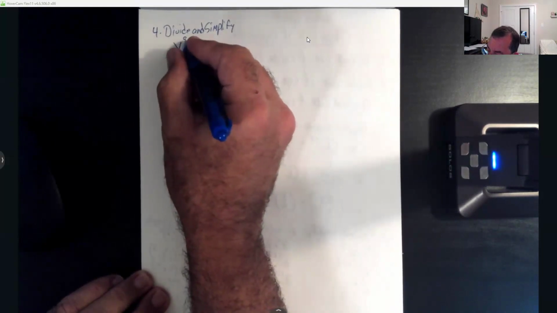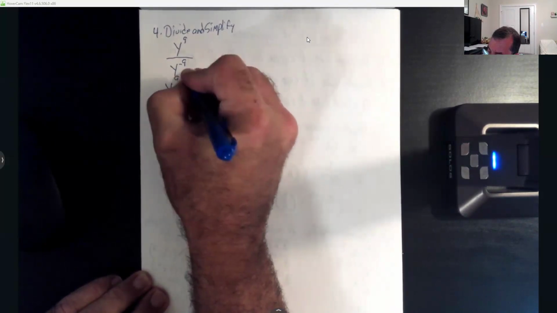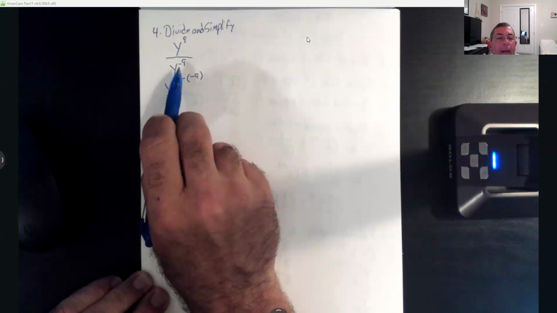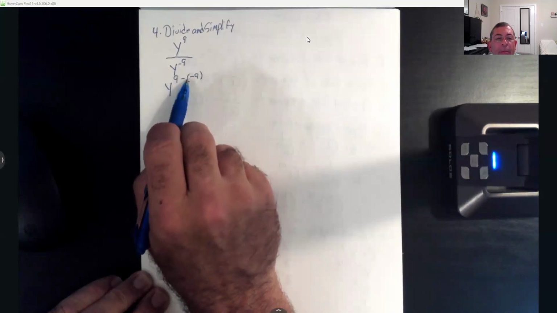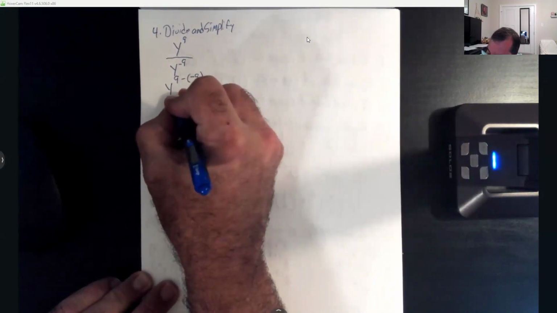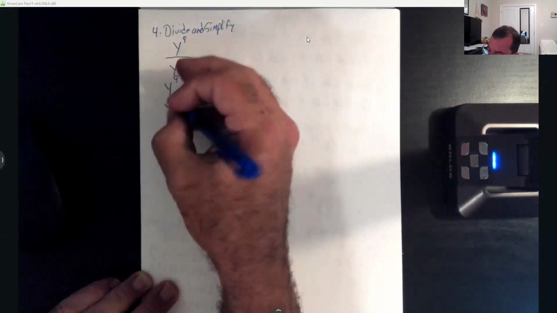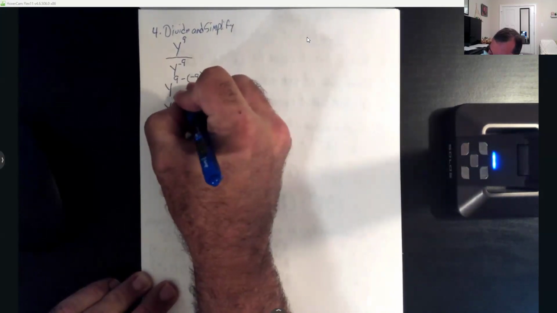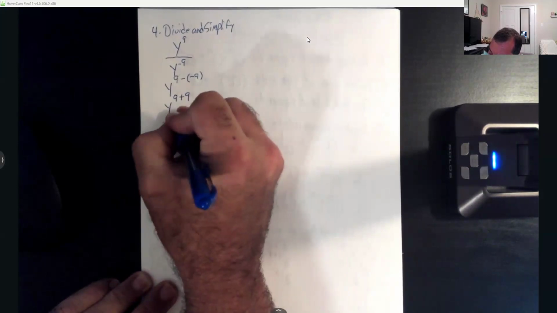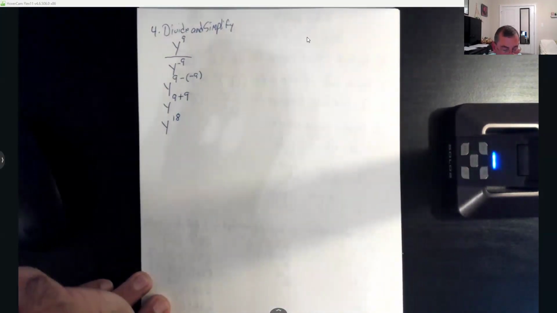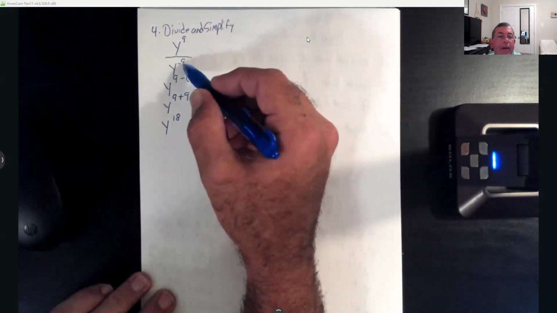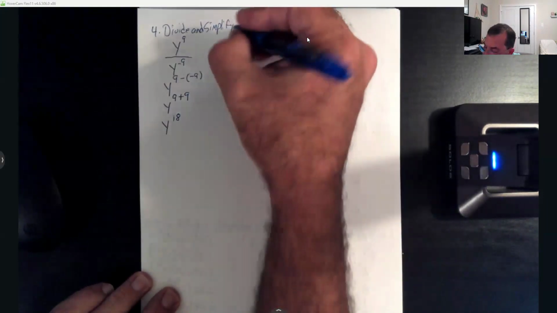Now, subtracting exponents, I get 9 minus a negative 9. Remember, you're subtracting, and if you got a negative exponent on bottom, that's going to give you two negatives in a row. But y'all, when you subtract a negative, that becomes a positive. So this is basically 9 plus 9, and that gives us a y to the 18th. All right, so remember, when you're subtracting and the bottom exponent's negative, it's basically going to turn into addition, okay?